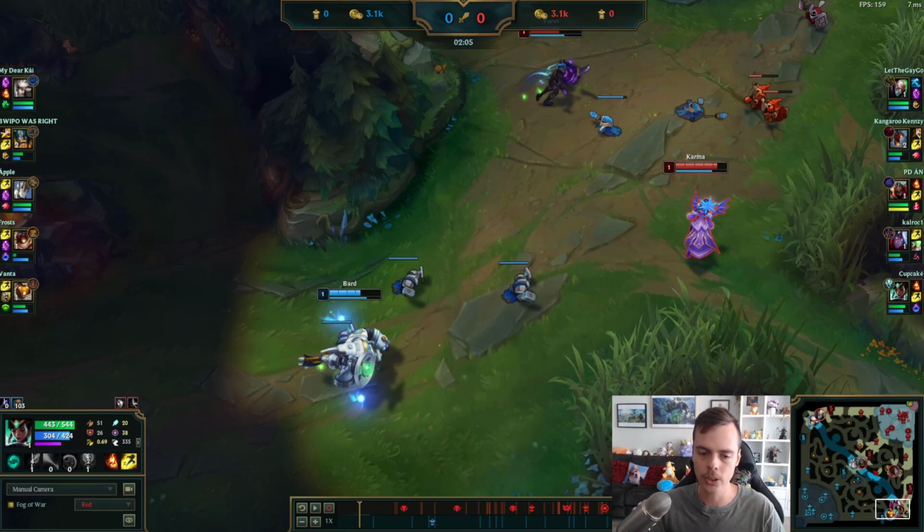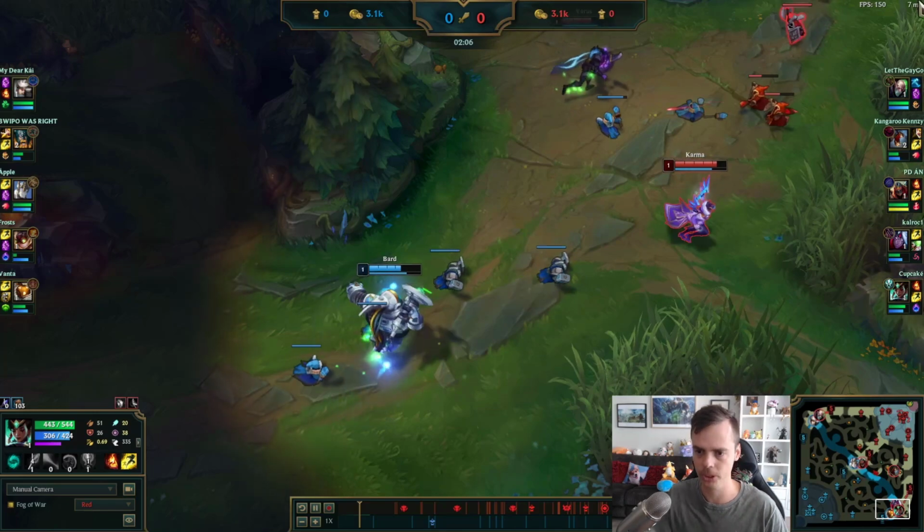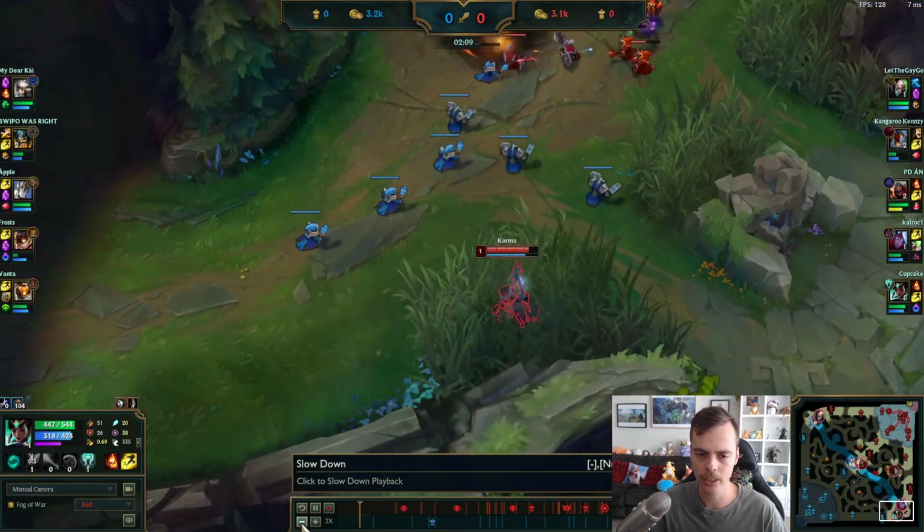And so when they do get chunked, you want to flip a switch and go from maintaining control of the wave, maybe a small HP advantage, to just shoving as hard as humanly possible so that he misses as many minions under the tower as possible. So we're just going to have a look at what that can look like.